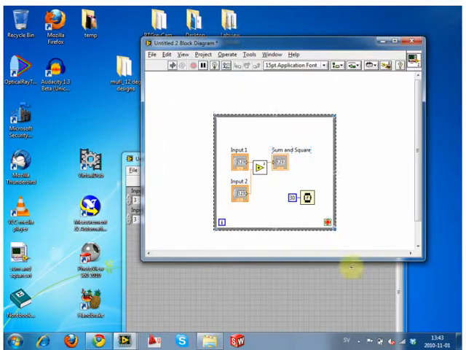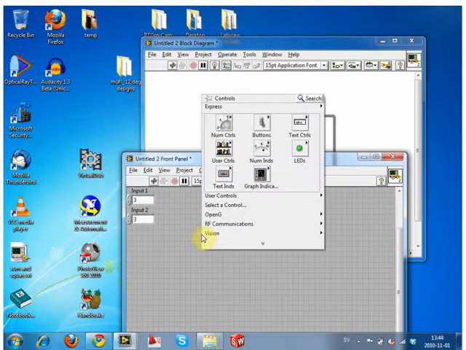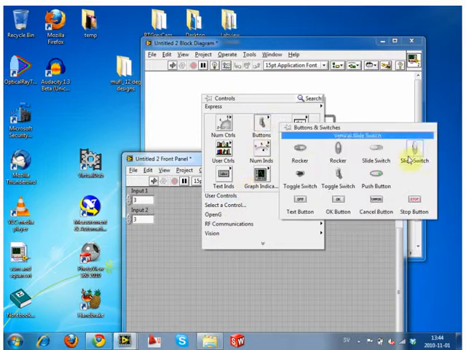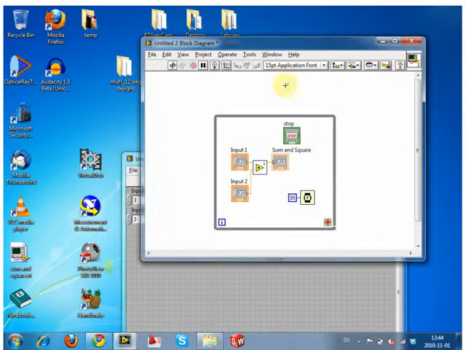So we know that we have to wire this, so we need to put a stop button on here. The easiest way to do that, just right click on here, go to buttons, hit the stop button, drop the stop button on there, and then just wire the stop button into the terminal. Okay? So the arrow should now have gone white, meaning this VI is fine to run.